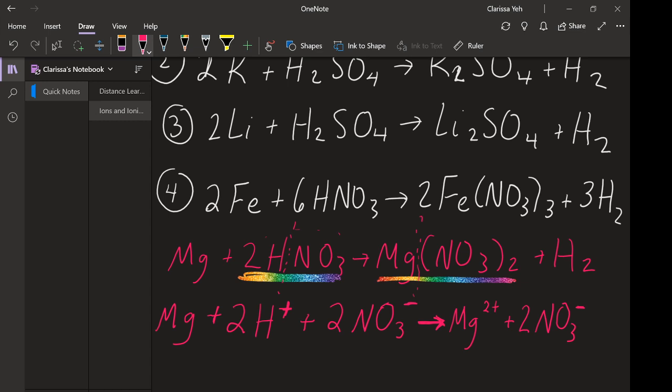And my H2 is just 2 hydrogen atoms combined. So that's not an actual compound, that's still just an element. So I'm going to leave it as is. That's sort of the hardest part, I think, about this, being able to split the compounds up into their individual charges, because you need to remember what forms what charge.